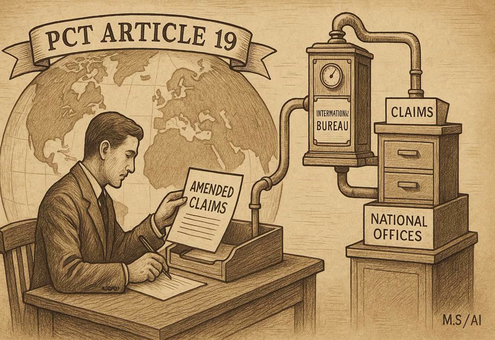So even if the ISR makes you realize, oh, this part of the description is unclear, or this drawing could be better, you can't fix it here. Not with an Article 19 amendment, no. Now, the MPEP does mention you might get another chance later under PCT Article 34 to amend the claims and the description and drawings.